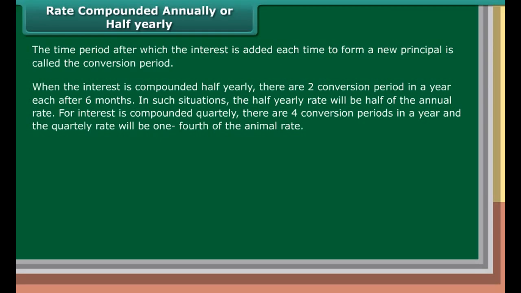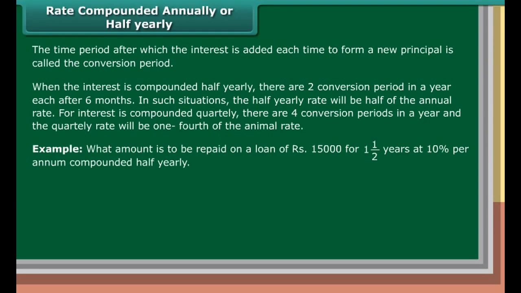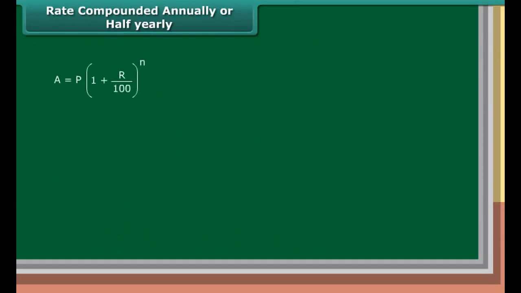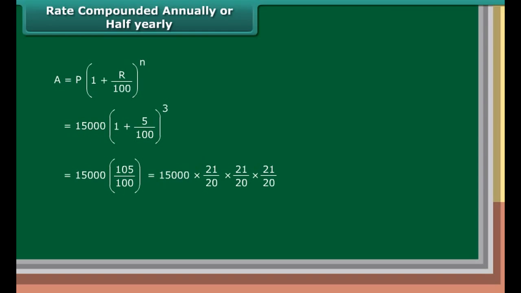Total compound interest equals rupees 1,200 plus rupees 1,260, which is rupees 2,460. When compound interest was used, Hari would have to pay rupees 60 more. The time period after which interest is added each time to form a new principal is called the conversion period. When interest is compounded half yearly, there are two conversion periods in a year, each after six months, and the half yearly rate will be half of the annual rate. When compounded quarterly, there are four conversion periods and the quarterly rate will be one-fourth of the annual rate.